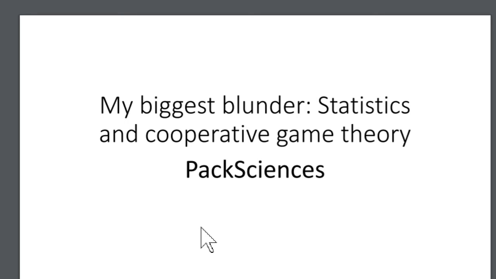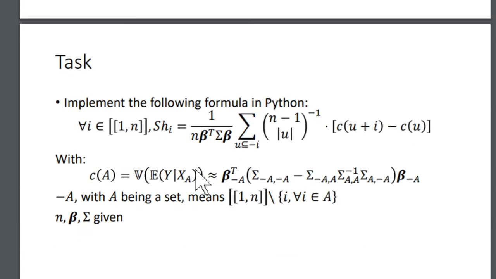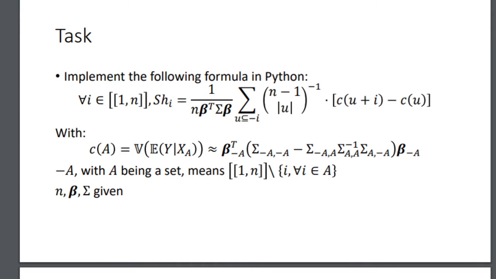Hello, today I'm going to talk about one of my blunders in statistics and cooperative game theory. I think it's a good introduction to a certain problem and problem solving skills. One of my tasks was to implement this fancy formula. I'm going to explain it in detail, don't worry about it.